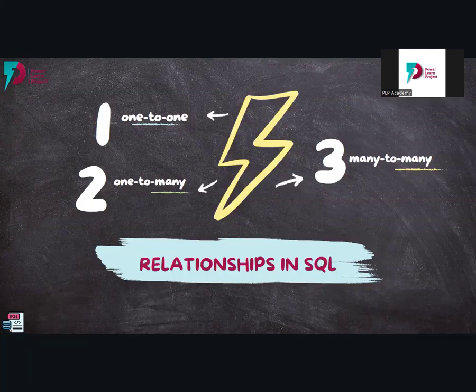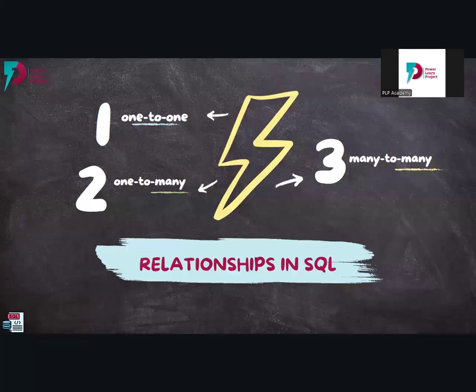Now, when it comes to relationships, we have different kinds of relationship. So why do we say relationship? It's because in a database, you'll find that a relationship between database tables is when one of them has a foreign key that references the primary key of another table. So we say a relational database consists of multiple related tables linked together using a common column, which is known as a foreign key.